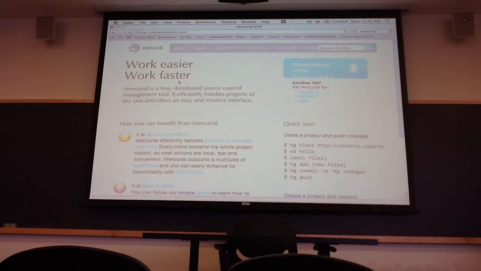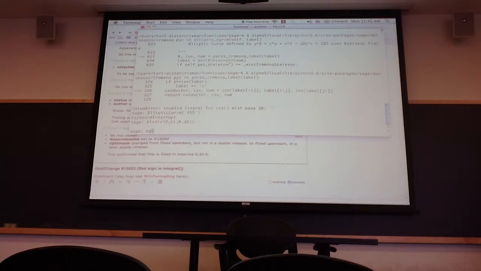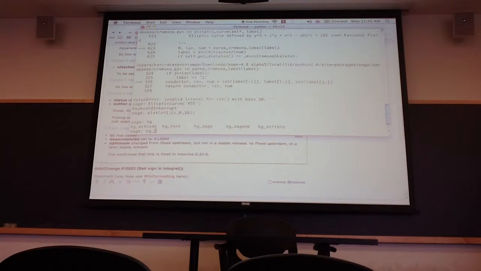So you can keep good track of things and see what other people did. In particular, Sage automatically has Mercurial inside of it. This is something William set up a long time ago to make it easy. If I type HG and then tab, we all know that tab is how you get lots of commands in Sage, right? You can see there are 5 different things. You can use Mercurial on an Xcode directory that you don't need to know about; the root directory, where some of the main Sage stuff happens at the technical level; Sage, which is just the usual math library; Sage NB, which is the notebook stuff; and scripts, which are additional scripts that do checking for various things.